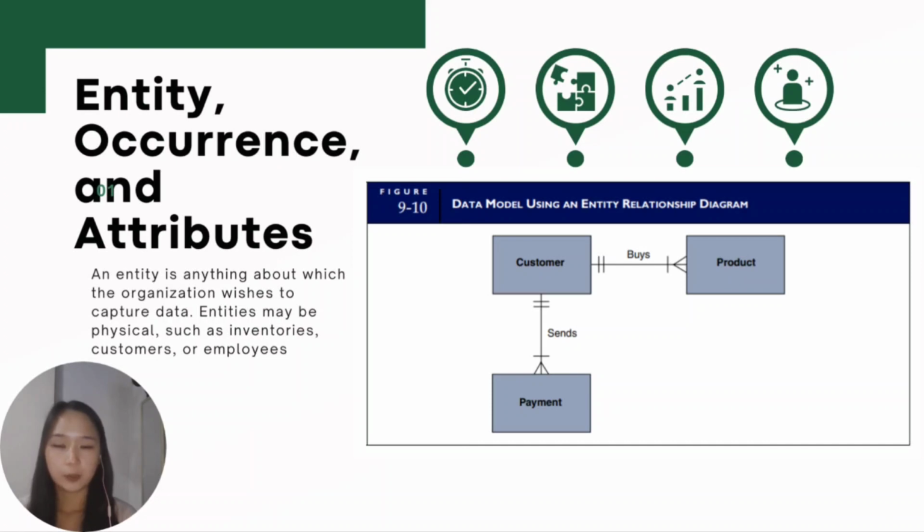The graphical representation used to depict a model is called an entity relationship diagram. As a matter of convention, each entity in a data model is named in the singular noun form, such as customer rather than customers. The term occurrence is used to describe the number of instances of records that pertain to a specific entity. For example, if an organization has 100 employees, the employee entity is said to consist of 100 occurrences.